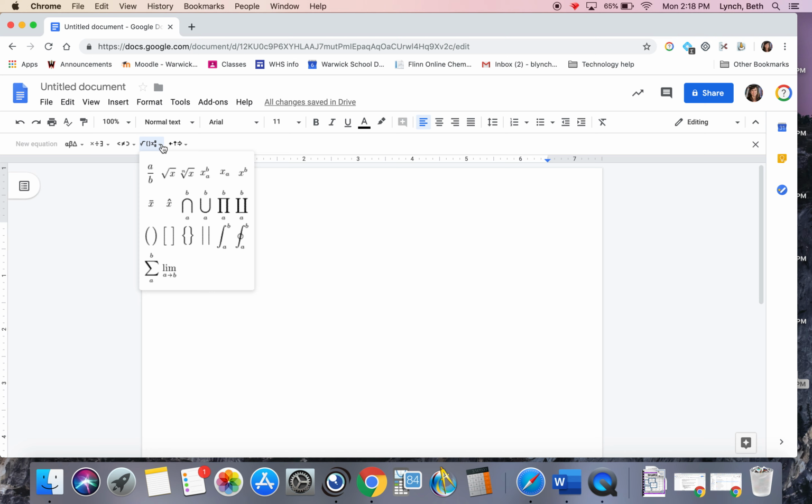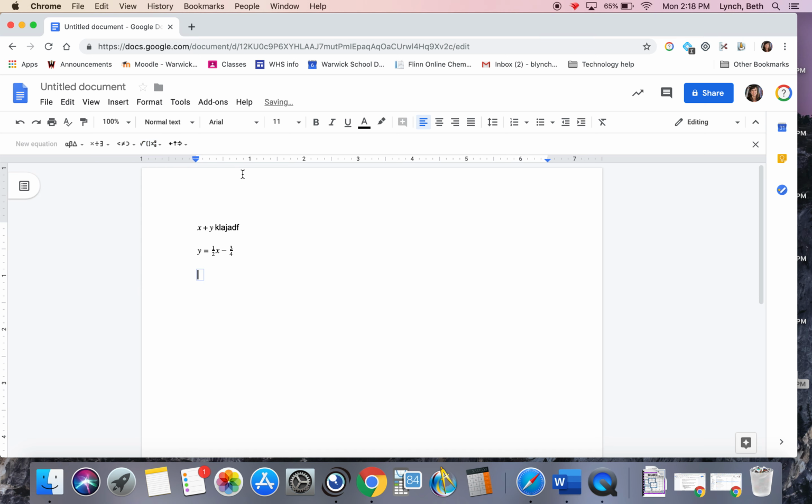So the other ones you might end up using here, other than the fraction, are the square roots and the other roots, and then the exponent. So I'm going to show you next how to do that. I'm going to select this button right here. If I wanted to do x squared, I would select that button first. You can't select it after you've already typed the x. You have to select that first, and now I can type x. Hit my right arrow to get up to the exponent, and hit my 2. Hit my right arrow again to be done with it.